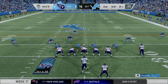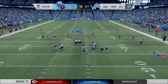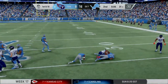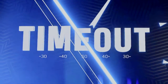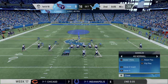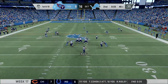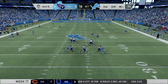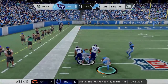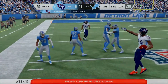Final 12 seconds of the half now as they've got it 1st and 10. From the gun, here's Tannehill. This one caught by Davis. And he slips up past the 45 before being tackled. And this offense going to elect to burn a timeout with 5 seconds remaining in quarter number 2. Tannehill. It's caught by Davis. And he goes down, but not before getting this inside the 25.